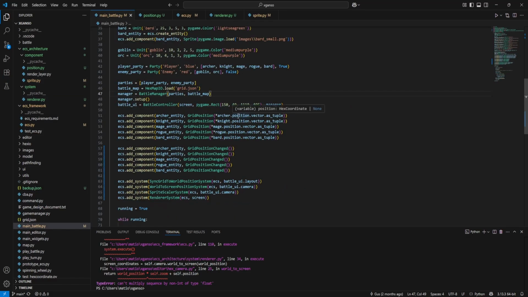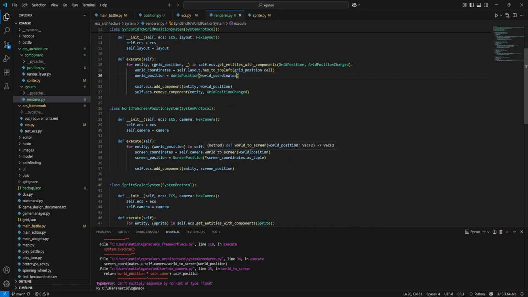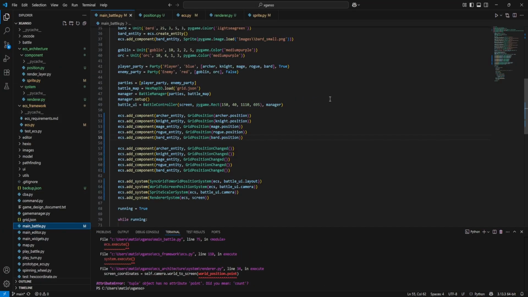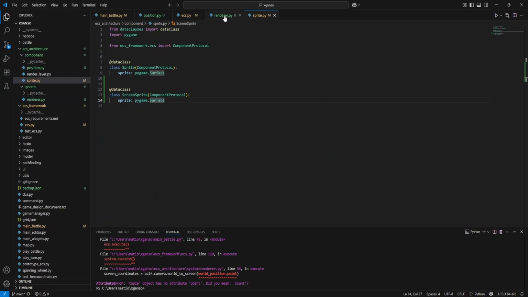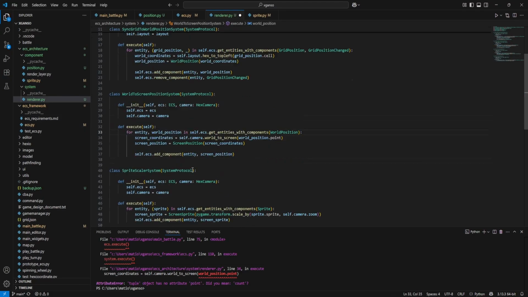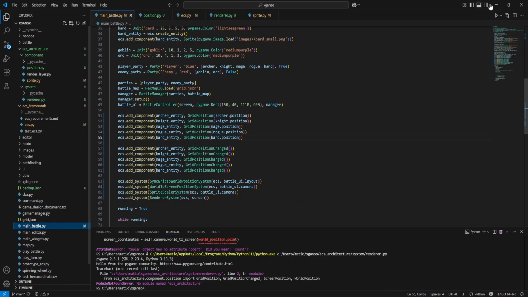Position is ready, so it will simplify a lot, I think. And then this is a vec f2, and we can just pass it straight away. And here we have to put point, and here also we can put straight away, and here we have to say point stop. Okay, let's try and see if this works.